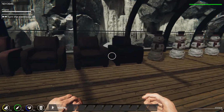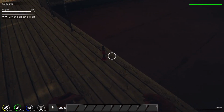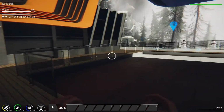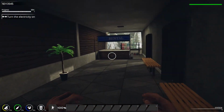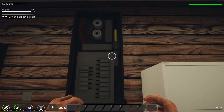And then finally, if you haven't noticed, we're up in the mountains. Why not have some snowmen? Make it kind of nice. We got some little toy soldiers here keeping the area safe. But I think we're done placing objects. Let's get the power turned on and we're going to finish up this episode.